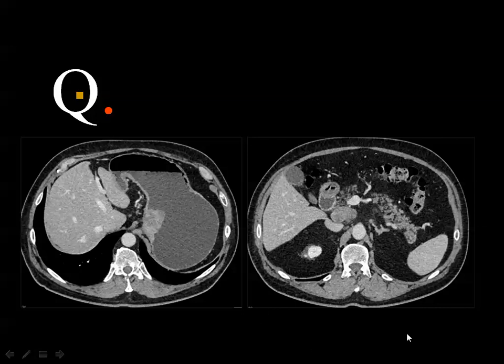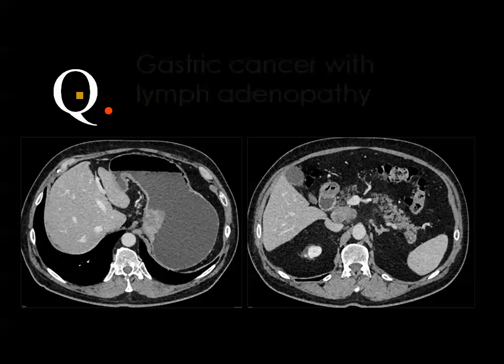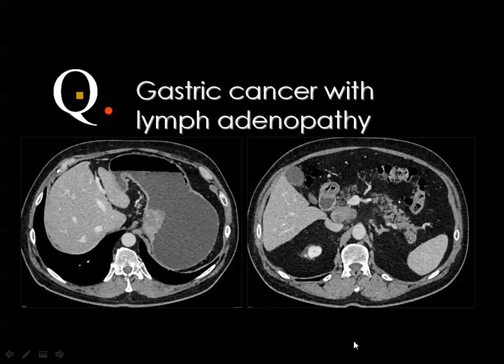Yes, contrast enhanced CT of the abdomen, and they usually term this as hydro CT. Hydro meaning that you let the patient drink water instead of contrast material, because it can induce better differentiation of the tumor against the water. Then a mass in the stomach may have some possibilities like gastric cancer, lymphoma, gastric tumor and metastasis as well. Also, you can see a lymph node here, and lymphadenopathy is not a feature of gastric tumor, but it is a feature of lymphoma and carcinoma. And if you see that the lesion is focal, you are towards the side of carcinoma more than lymphoma, and this is gastric cancer with lymphadenopathy.